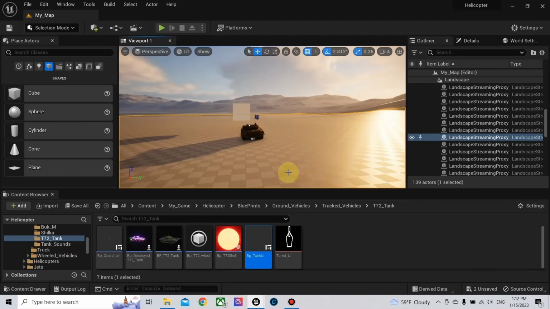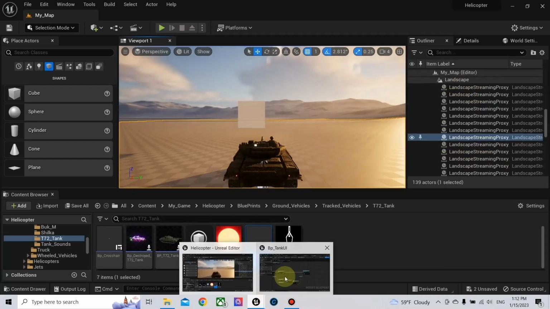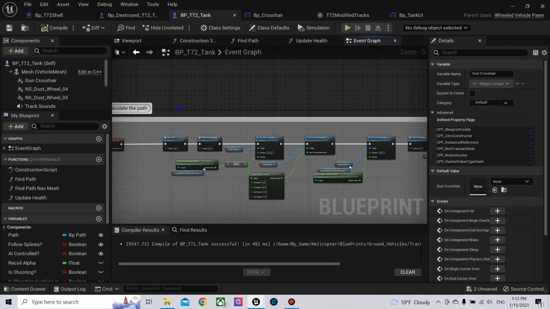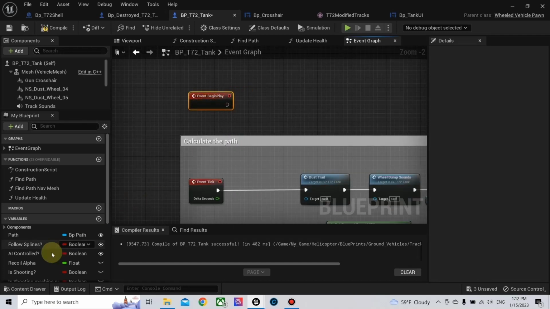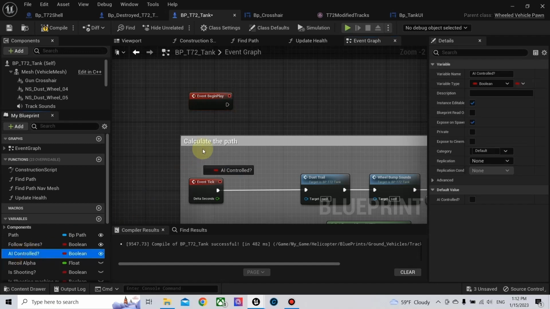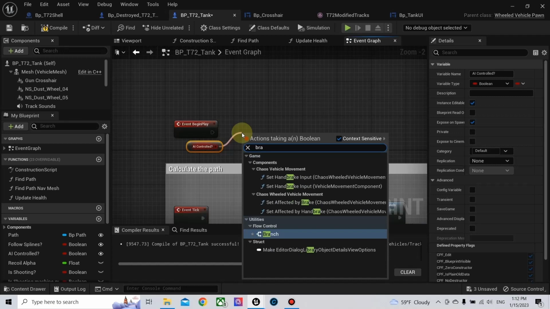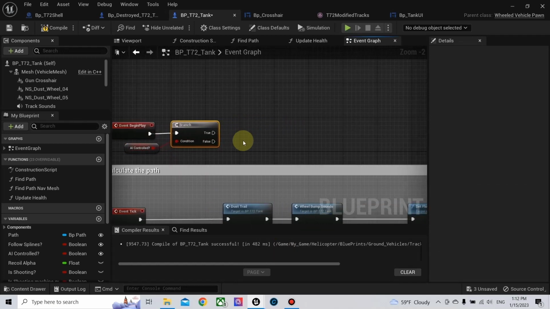Now let's see. Forgot to create the widget in the tank blueprint. Here in the begin play, also get the is AI controlled boolean. If it is AI controlled, we do not want to create the widget.